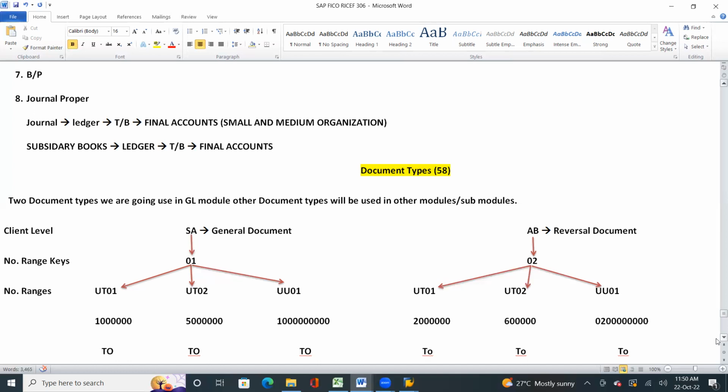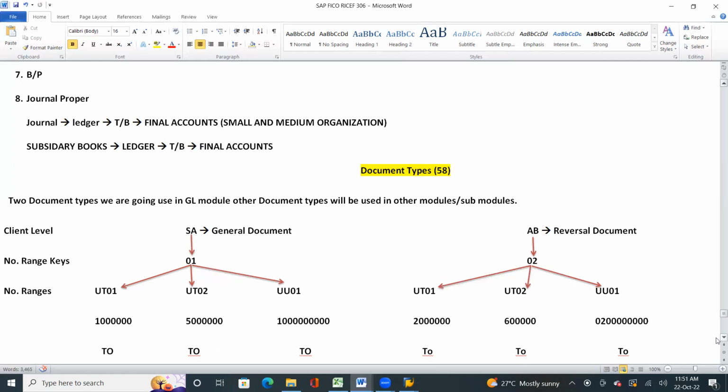Year specific is nothing but the complete document number range will be applicable for that particular year only. So again, next year, we need to give a new number range, or the same number range we can use by mentioning the fiscal year. When it comes to non-year specific, if we have not utilized the number range completely in this fiscal year, then from there only the next year it will continue. So normally 99.9% of companies will follow numeric, internal, year specific number ranges.